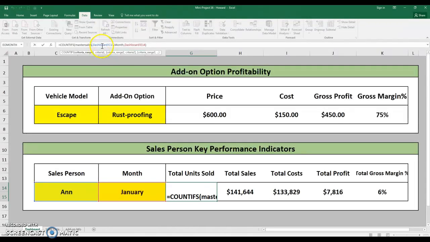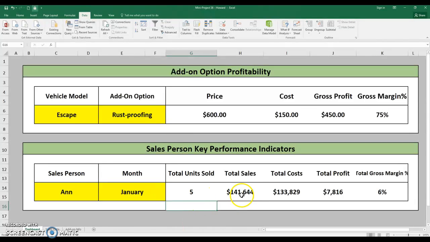And so then it asks us for the criteria, and my first criteria is the name Ann of the salesperson, and so that gets me the sales team and person. And then I did by the month also, and then I clicked enter, and then it counts all those for me.